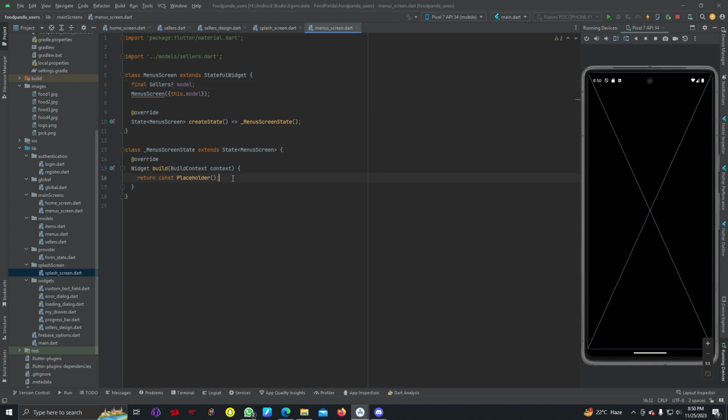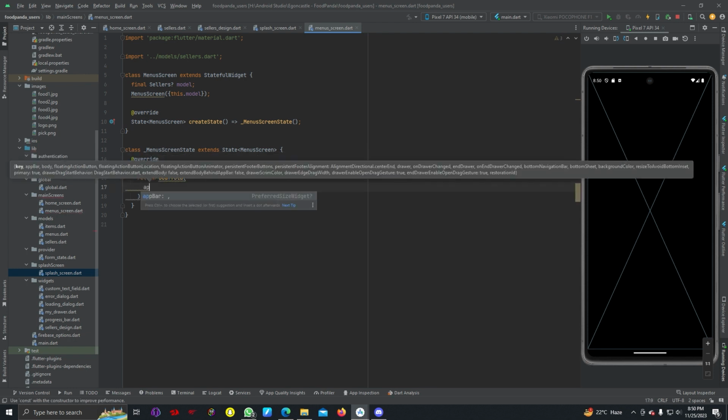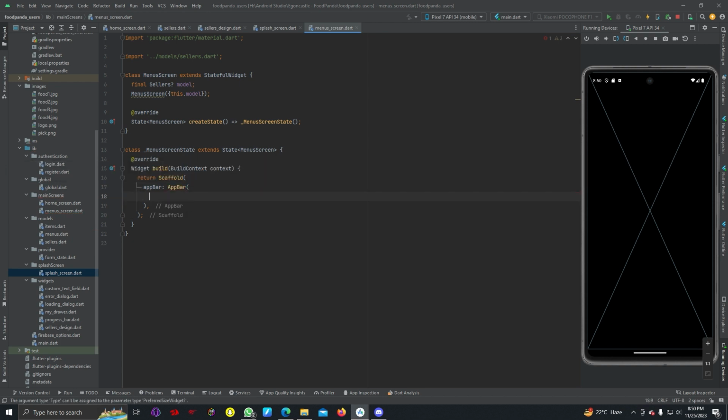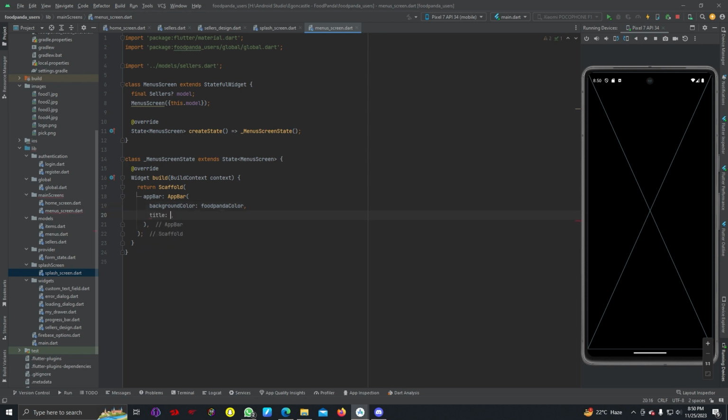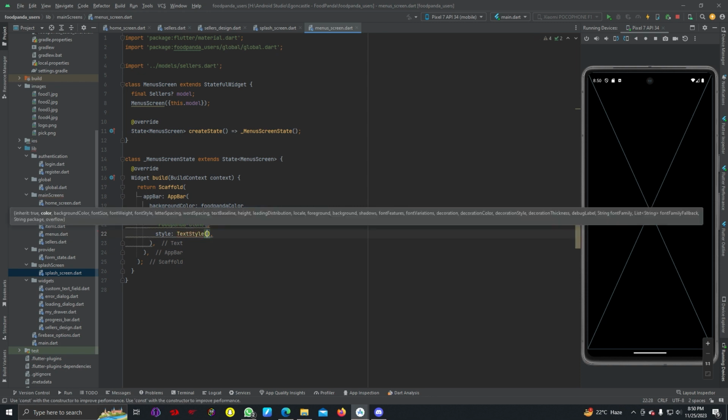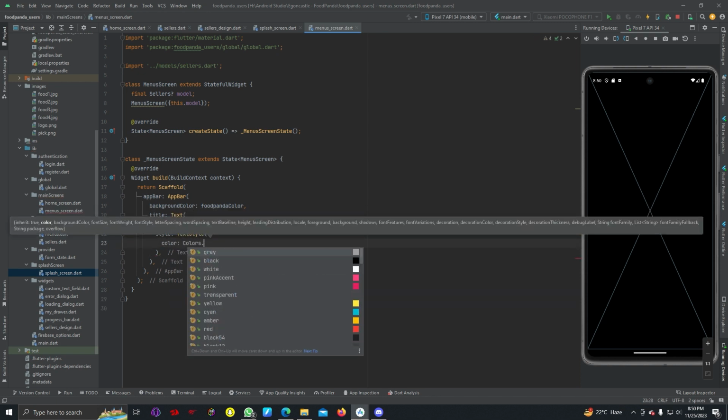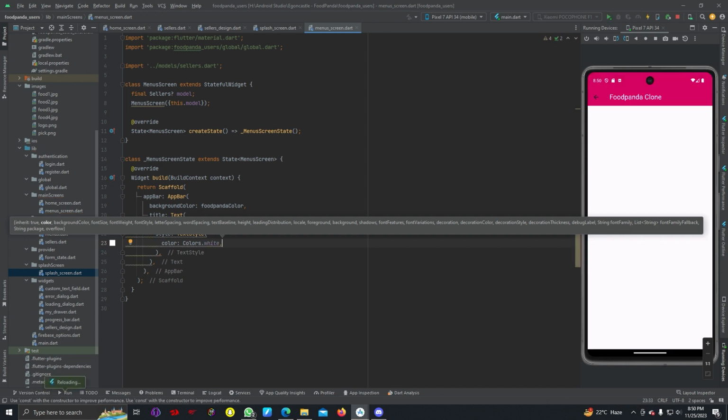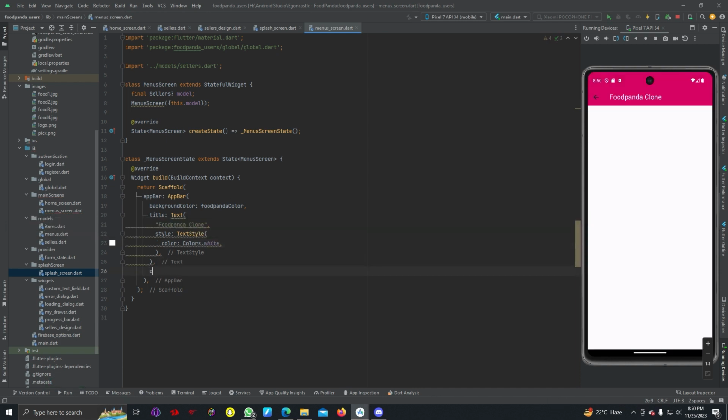So here we can add a scaffold, app bar, background color should be the Foodpanda color, and title text Foodpanda clone, and then text style should be Colors.white, and we can make it center by setting centerTitle to true.